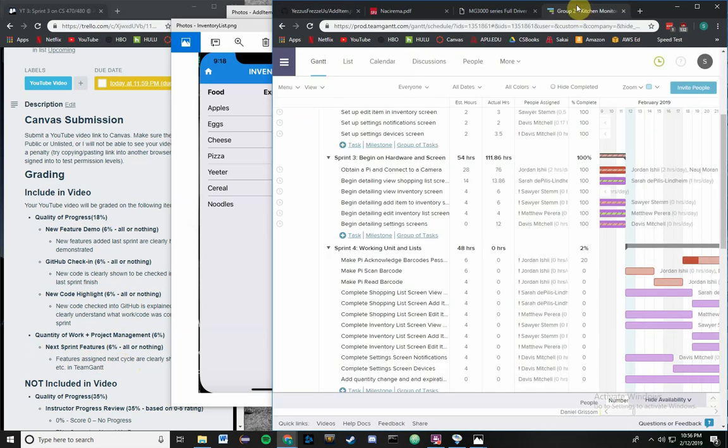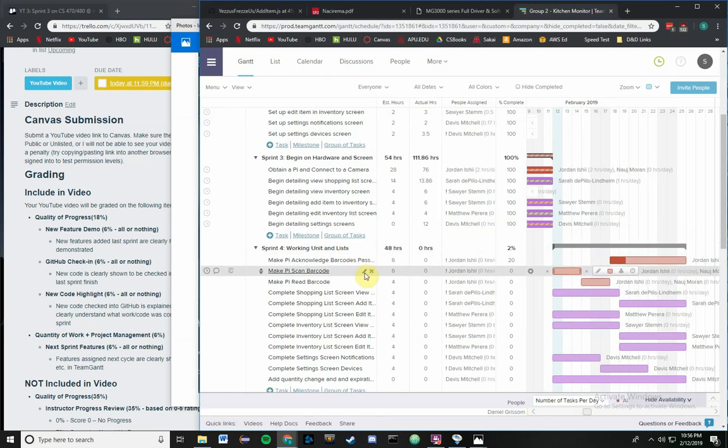Then we have Team Gantt over here. This is me. I spent 6 hours on this two weekends ago. I spent 6 hours on this one last weekend. And I actually spent another 6 hours on this one this past weekend trying to finish all of that up, hoping that I could get it functioning. But I was able to get both of those pretty much set. Detailing's good. It improved a lot. I like the flow of it. It's not fancy, but it works.